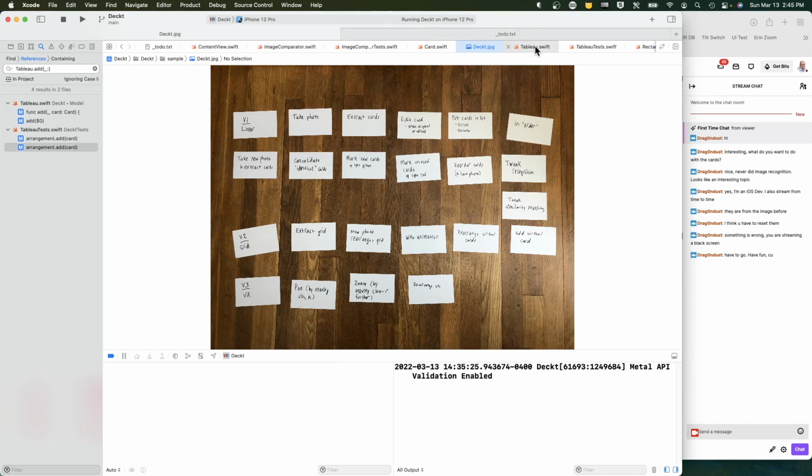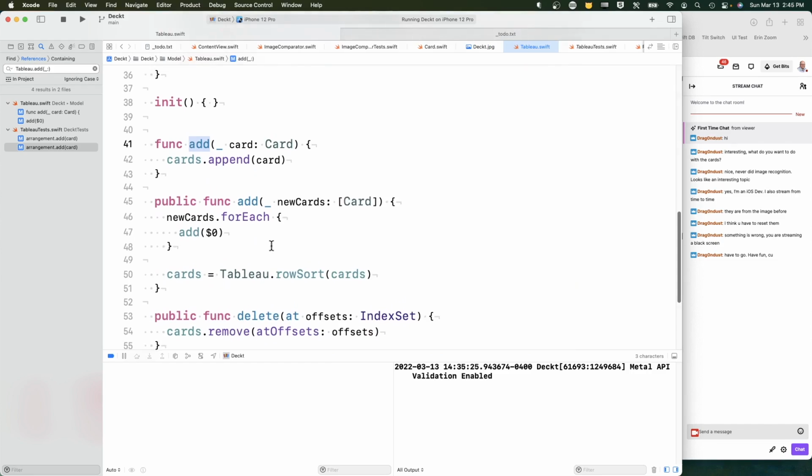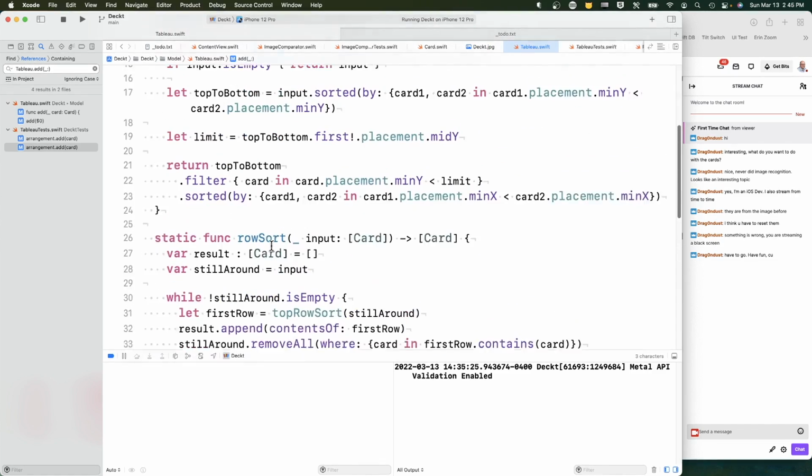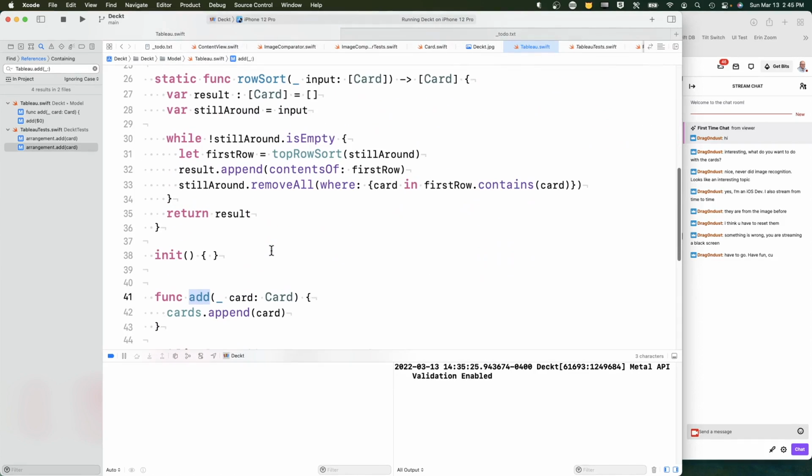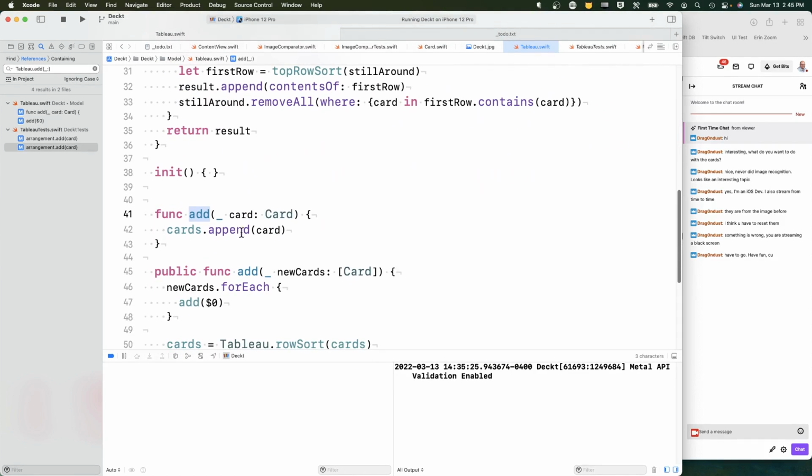So I think what I'm saying is this, the tableau, adding a card is a function, as a similarity function to what's there. That may be a mistake.